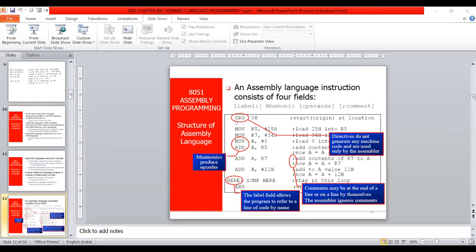The programmer uses the list file to find syntax errors or to debug. Means for debugging purposes we use the list file, which is generated by the assembler program. Further, I will show you the list file.